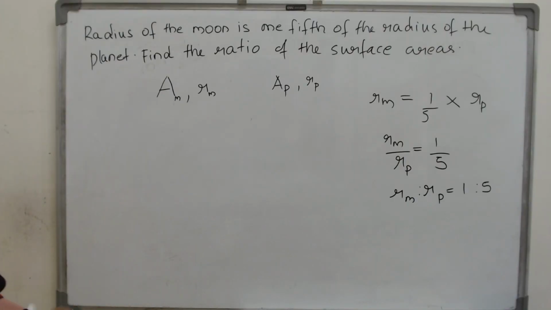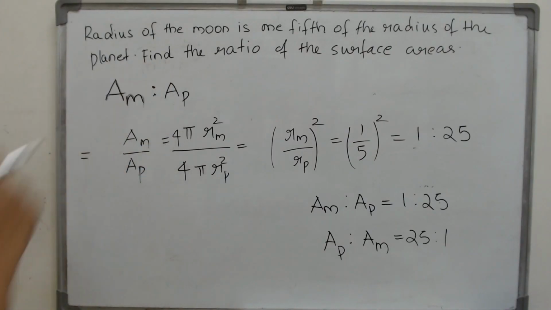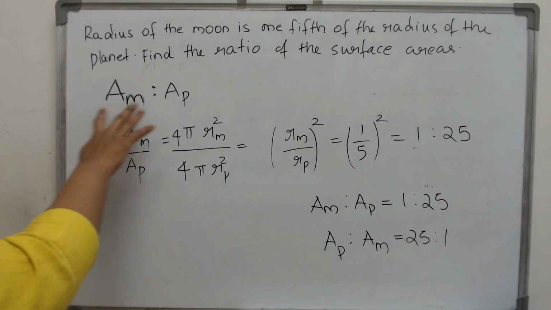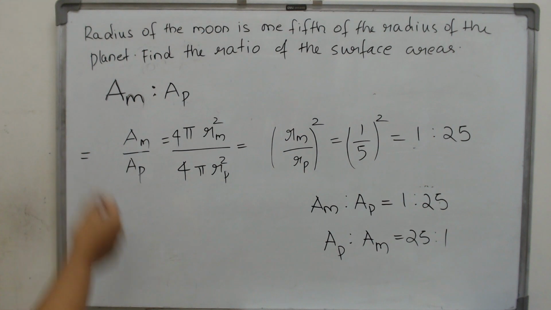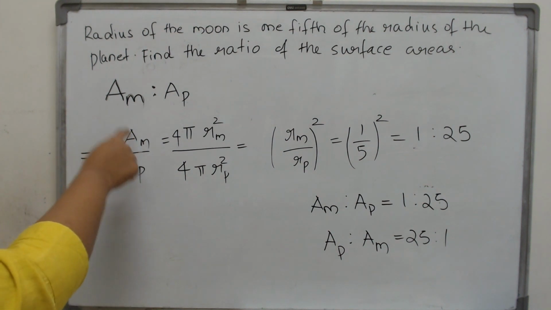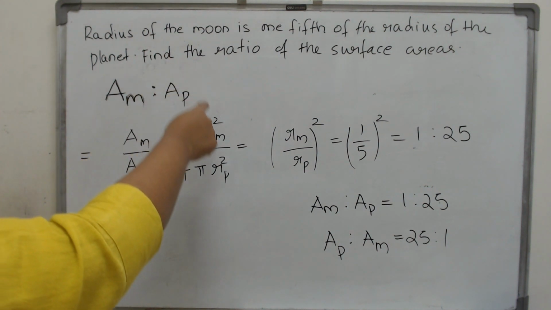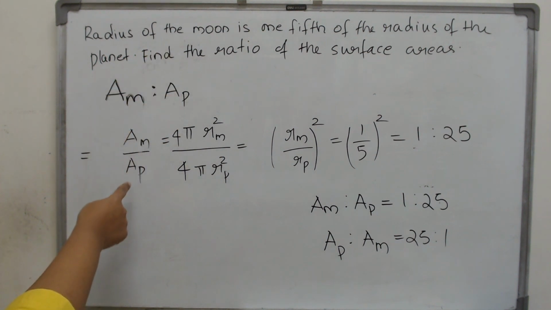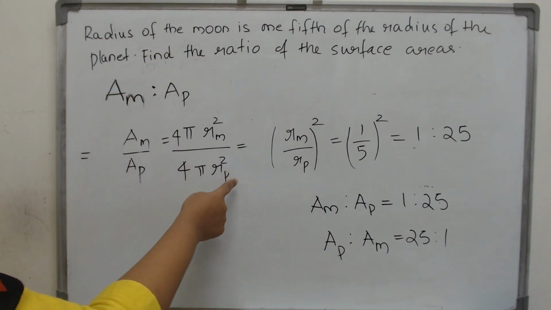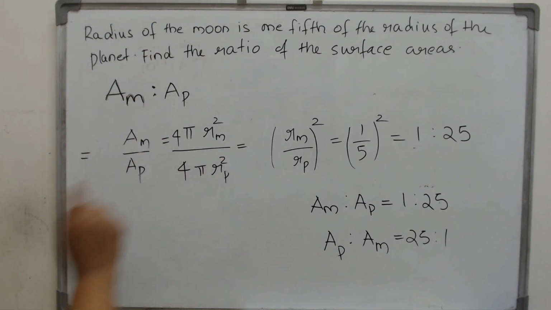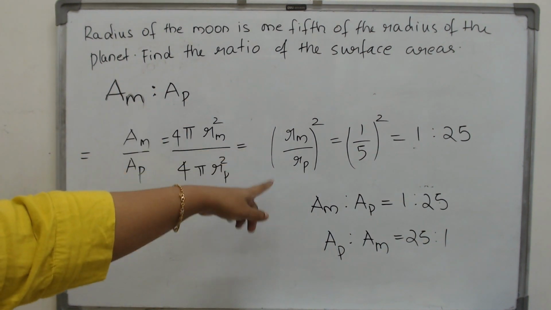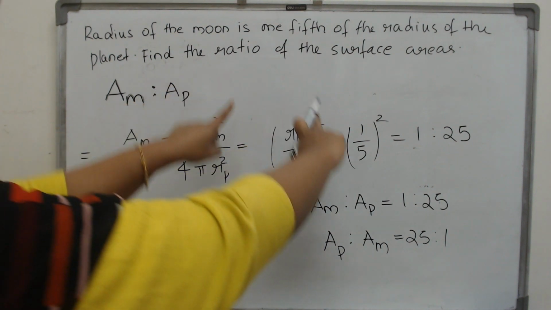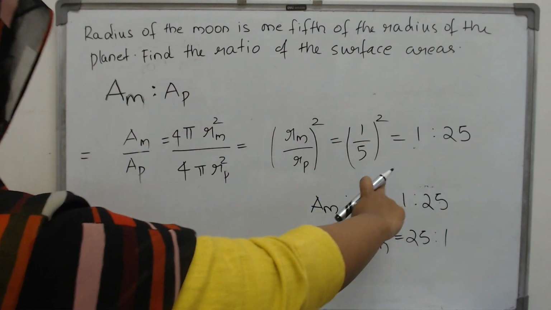Let's first write down the surface areas. Now let's find the ratio of the surface areas. This is how it looks in the ratio form. I have made it in the fraction form. Remember, area of the moon means you have to use only the radius of the moon. Area of the planet, for that use the radius of the planet. Then everything whatever is same gets cancelled and you get this. And remember to put it in the bracket. You have to square 5 also.